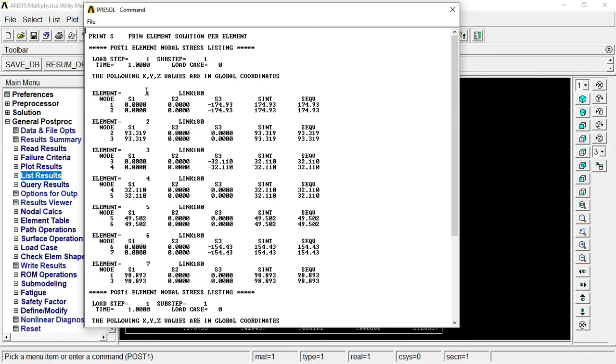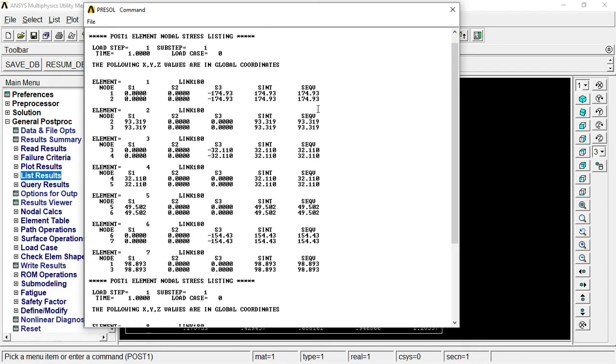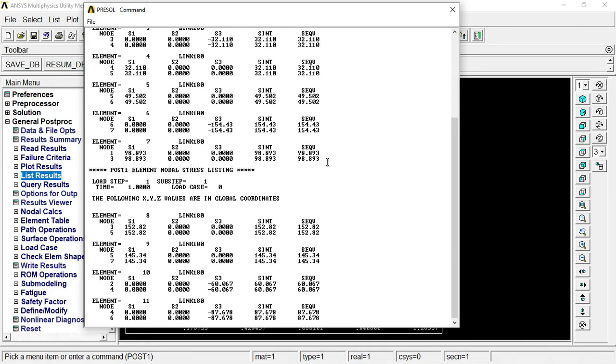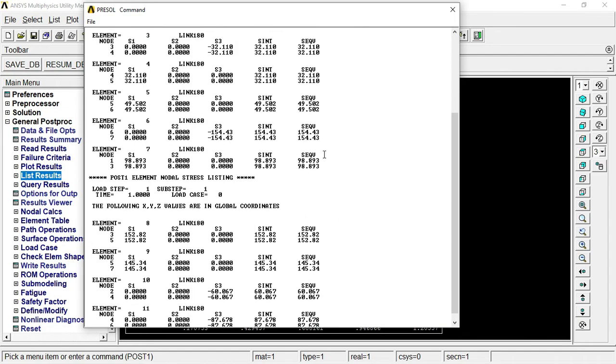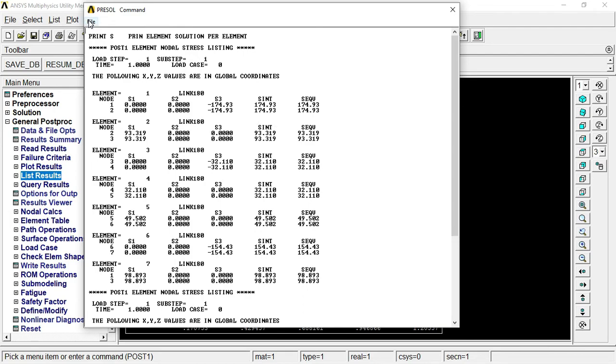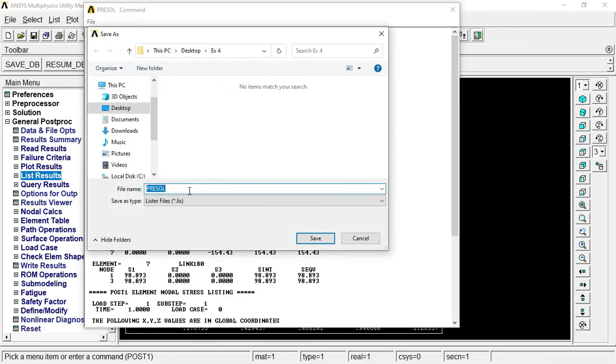So for element number 1, the equivalent stress is 174.93. Similarly for up to 11 elements. Save this file. File, save as, enter the file name as stress list.